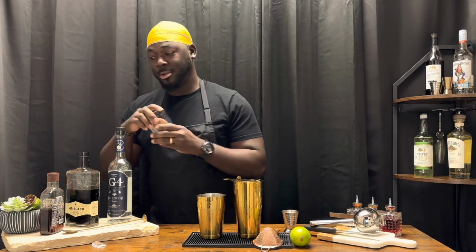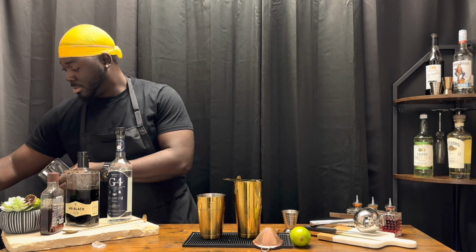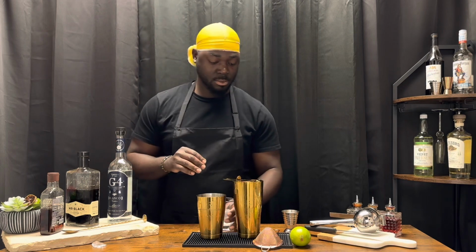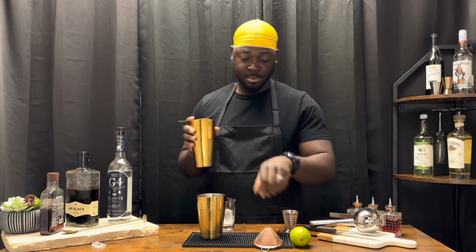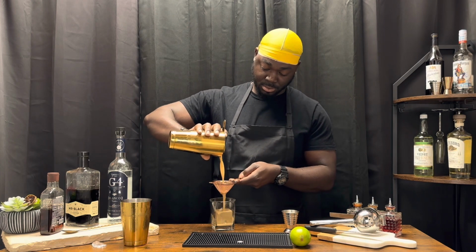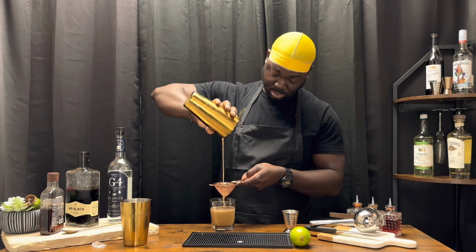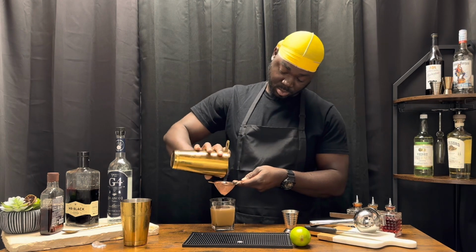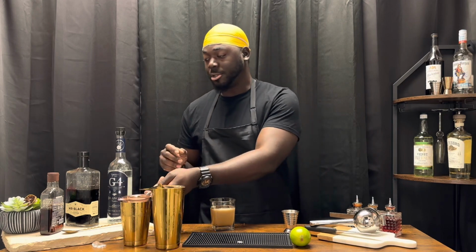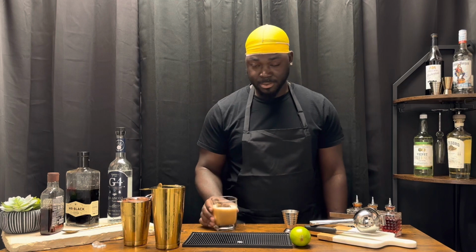First, chilled old fashioned glass. Fine mesh strainer. And for a garnish, dehydrated lime wheel. Cheers.